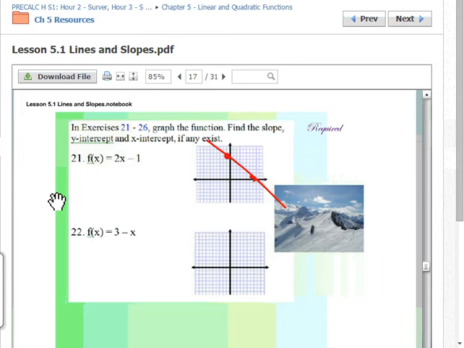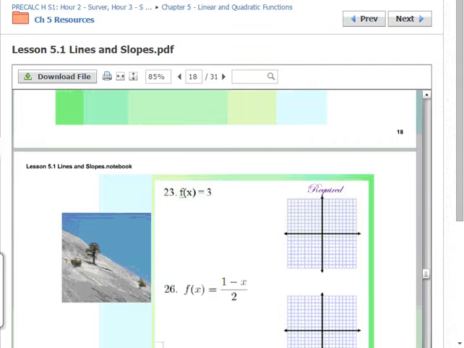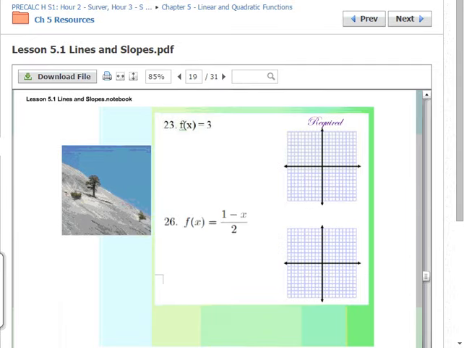Isn't there an easy algebraic way to find the x-intercept? The x-intercept is where? Y equals 0. And the y-intercept is where? X equals 0. So you could solve these very simply by just going over here and doing it algebraically. But you're going to have to graph it anyway, so it might not be that hard to just see where it touches. Okay. So that's 21. I feel like you had enough practice of that in the past to not need too many of those.